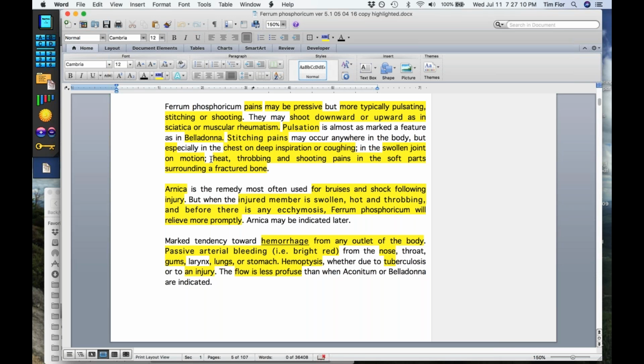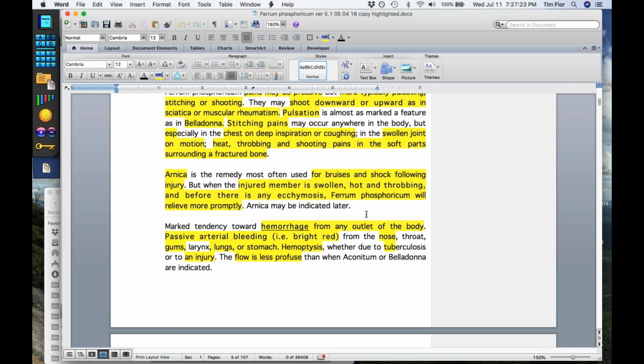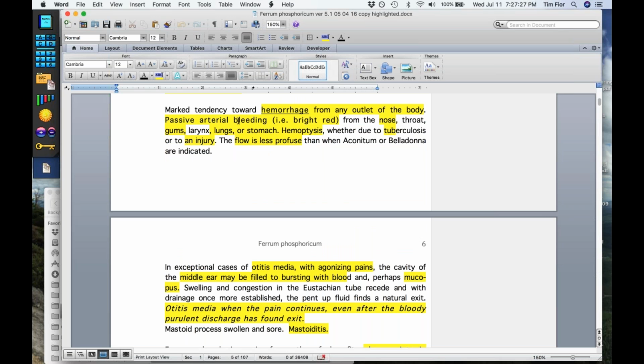This is where it can be used like arnica. Arnica is the most often used remedy for bruises and shocks. But if the injured part is swollen, hot, and throbbing, and there's not any bruise yet, you can try Ferrum-Fos. Hemorrhages, passive arterial hemorrhage, it's bright red, from the nose, throat, gums, lungs, stomach, bladder, from an injury, a little less profuse flow than aconite or belladonna.